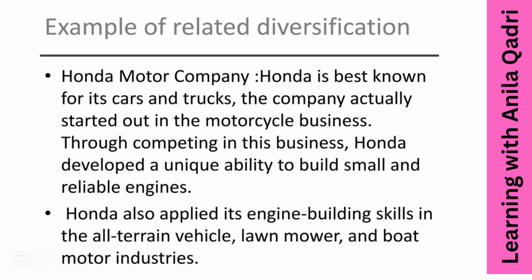Example of related diversification: Honda Motor Company. Honda is best known for its cars and trucks. The company actually started out in the motorcycle business. Through competing in this business, Honda developed a unique ability to build small and reliable engines. Honda also applied its engine building skills in all-terrain vehicle, lawnmower, and boat motor industries.